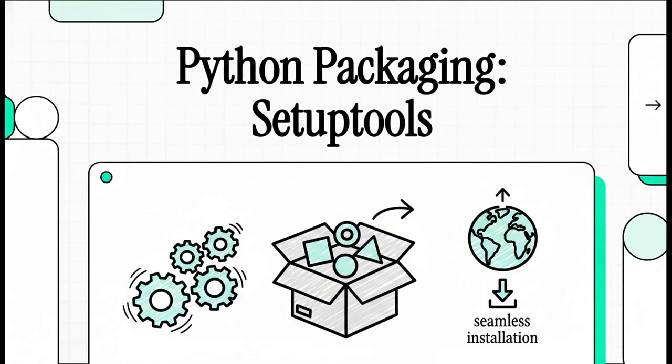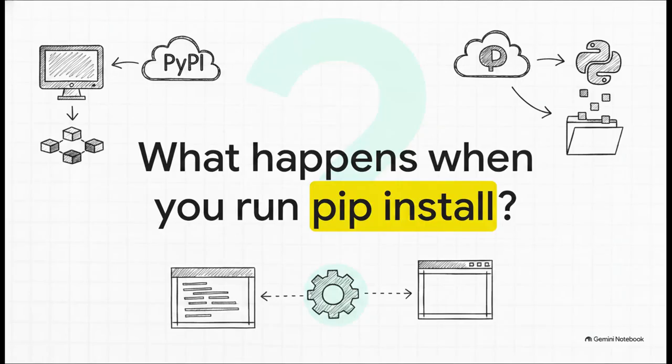We're going to be diving deep into Setuptools, which is the foundational tool designed for packaging your Python projects so that anyone else can just seamlessly install them. By the end of this explainer, you're going to have a really solid behind-the-scenes understanding of exactly how the whole Python ecosystem distributes code. Now, we already established earlier in our series that pip downloads a package directly from PyPI, the Python Package Index, and then installs it straight into your environment.